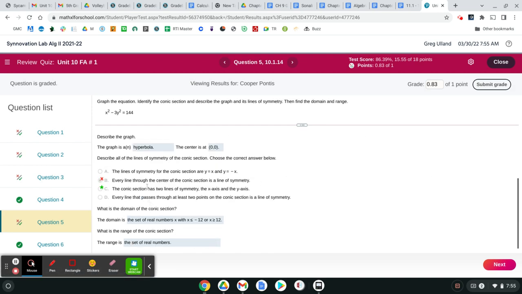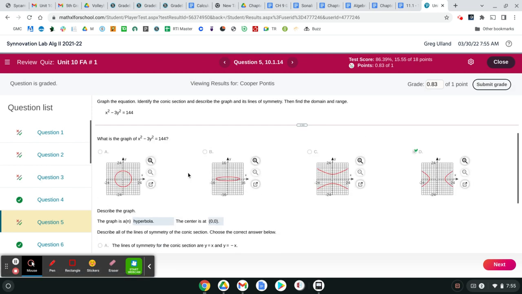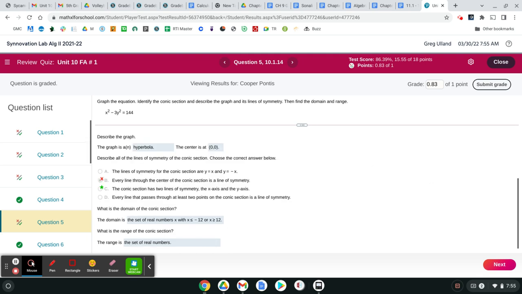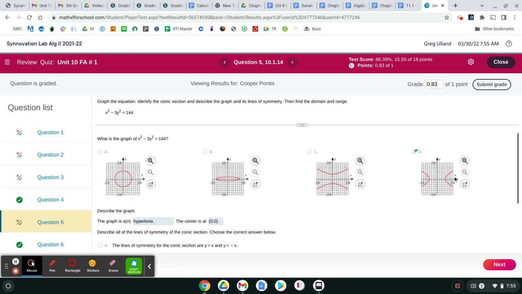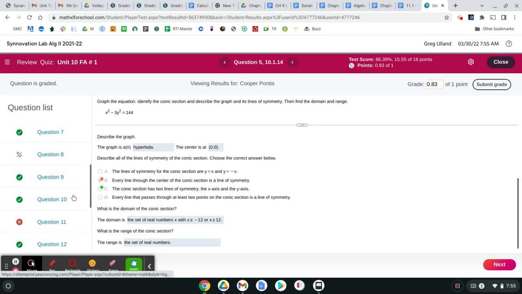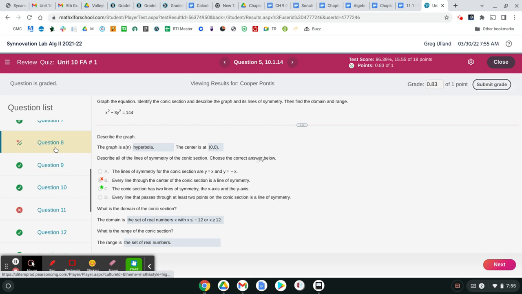Same thing here, but now it's the other way around. So let's see. Hold on. Oh, you picked every line through the center. No, okay. So again, the only lines that cut this thing into two equal, mirrored images of each other would be this vertical line, same on both sides, and this horizontal line, same on the top and the bottom. Again, I'd love to talk to you about this today in class. I'm sure we will.